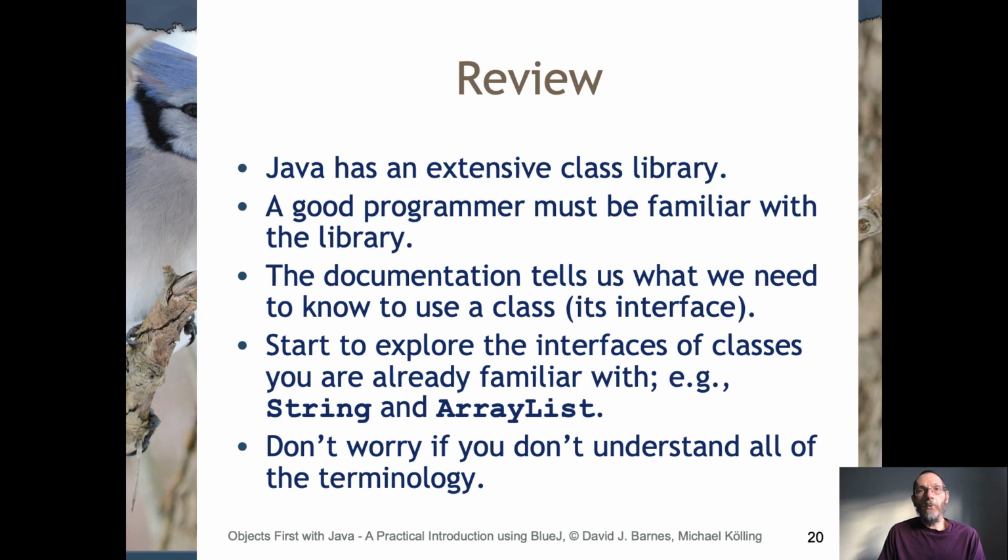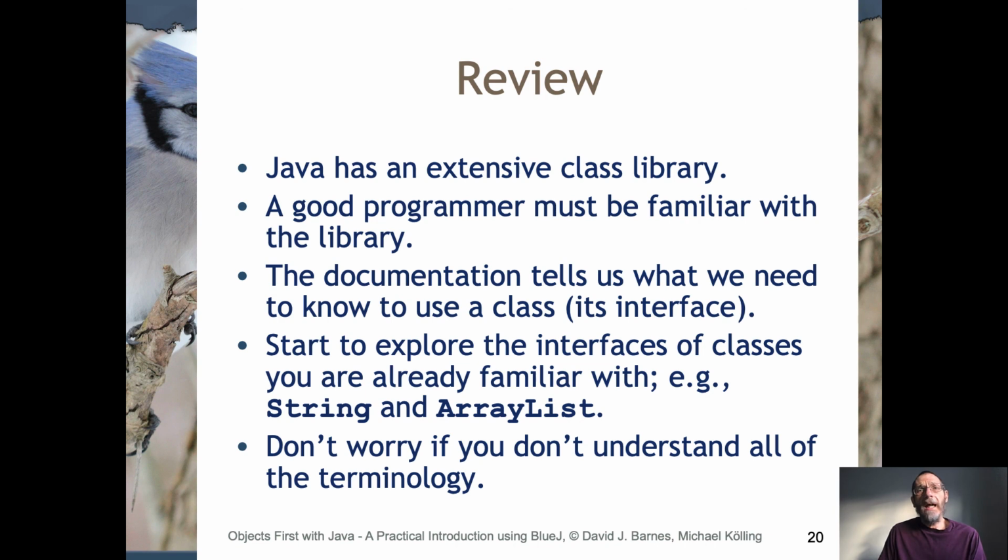We've recognized that it's important that a programmer be familiar with the library, and in fact it's to their benefit to be able to make use of classes that other people have already written, because then they don't have to write them all from scratch themselves, and they save themselves an awful lot of time. We've seen that the documentation tells us about the interface of the class, so the methods, the parameters, the return types, and what they do, without going into detail about the implementation. And we've started to explore classes like string. ArrayList is one that we would want to explore a little bit further.